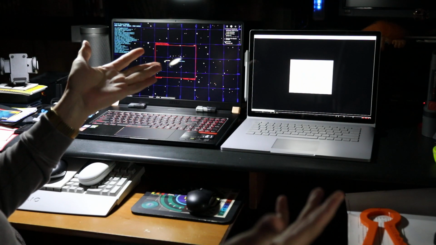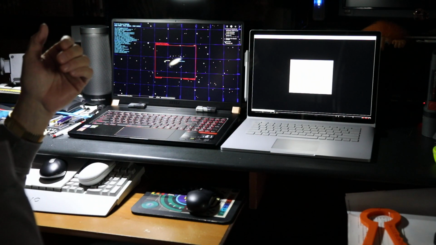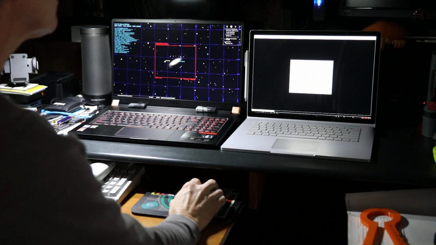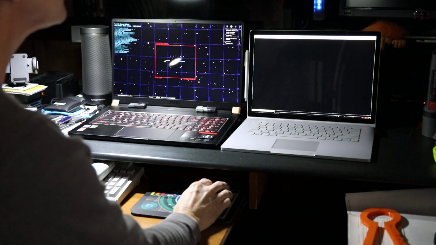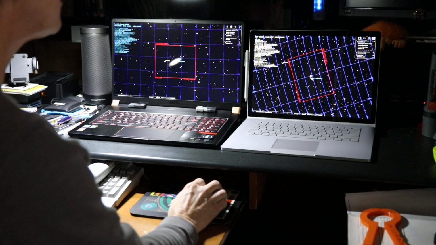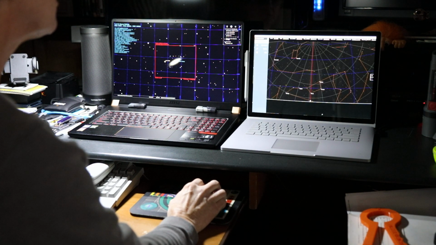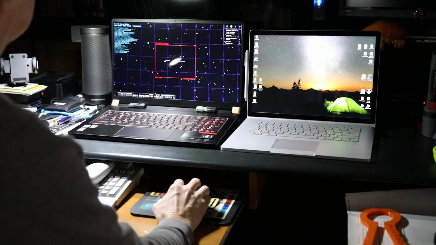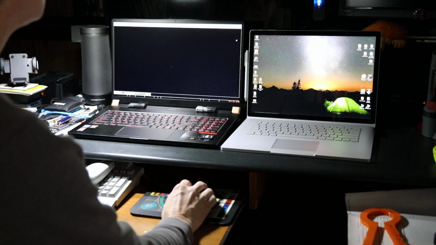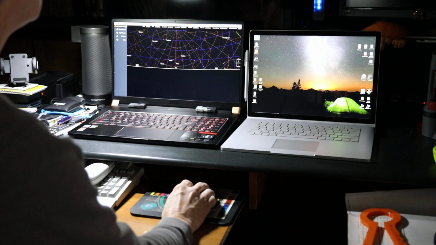If you have 4 computers, you could do the same thing with 4 computers. And we'll just close out of this. We'll close this, this, and this.